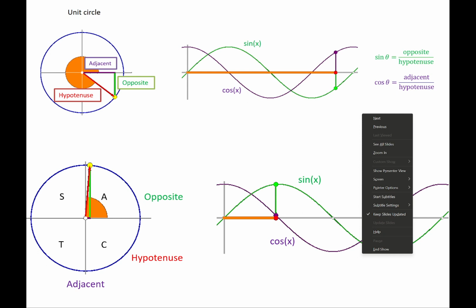Once the opposite overlaps completely with the hypotenuse, we're going to have hypotenuse over hypotenuse. We're going to have 7 over 7, or 1 over 1, or 2 over 2, whatever it is. We're going to have a ratio of 1. The ratio can never be higher than that. We can never have an opposite or an adjacent that are larger than the hypotenuse, because that doesn't make any sense. The longest side of a triangle is always the hypotenuse.